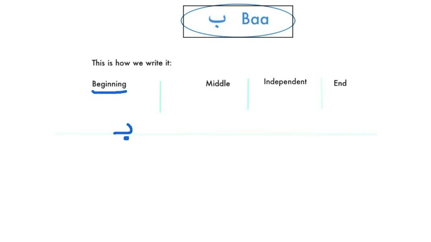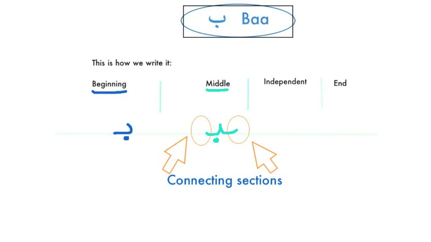Another important point is you need to write the dot underneath or near the beginning hook. In all connecting dotted letters, you should write the dot more or less underneath the beginning hook, although the exact placement of the dot may be a little different depending on different people's handwriting styles. Now watch as I write ba in its shape at the middle of a word. When ba comes in the middle of the word, it has a connecting section that links it to the letters that come before and after it.